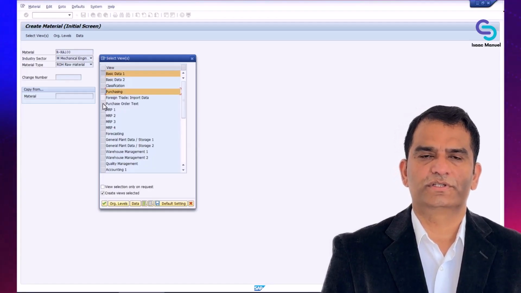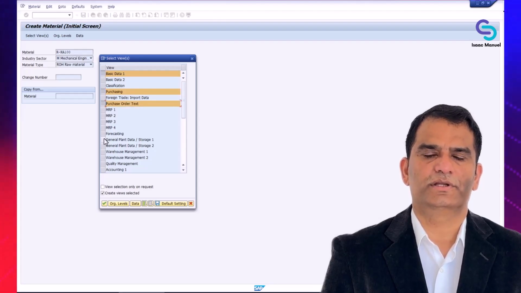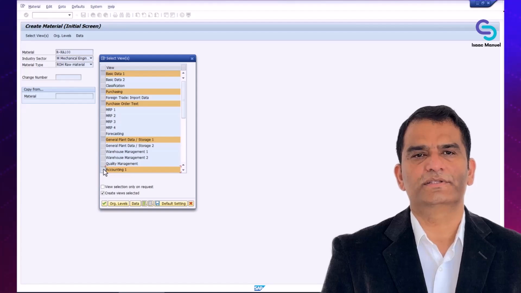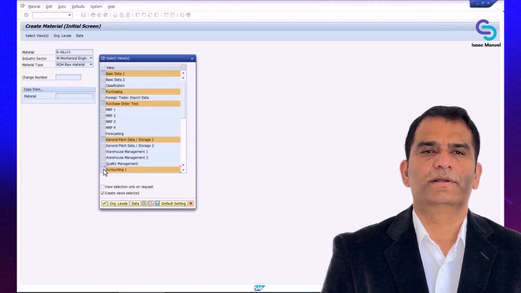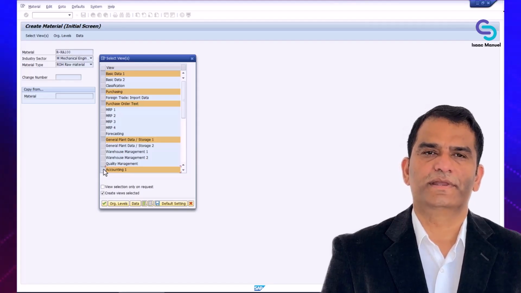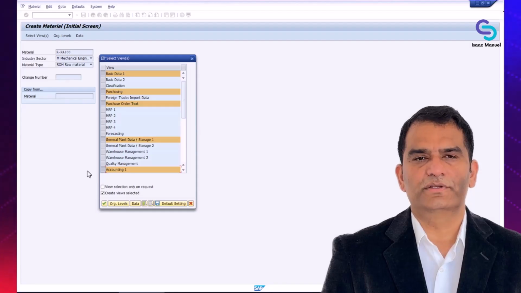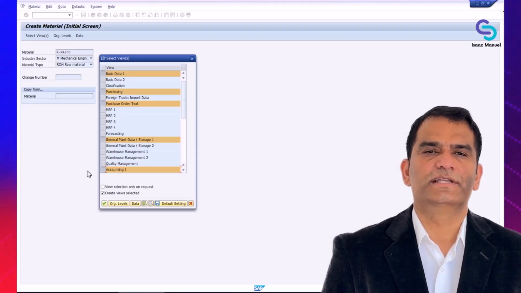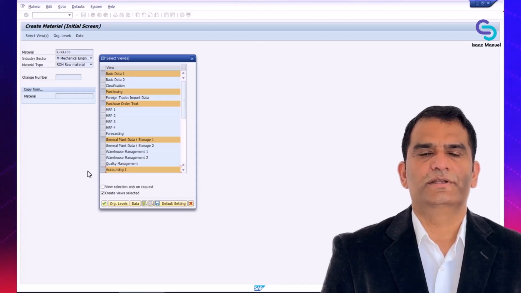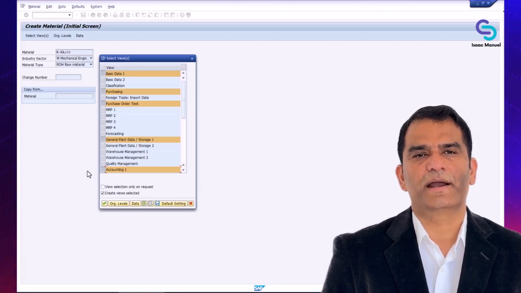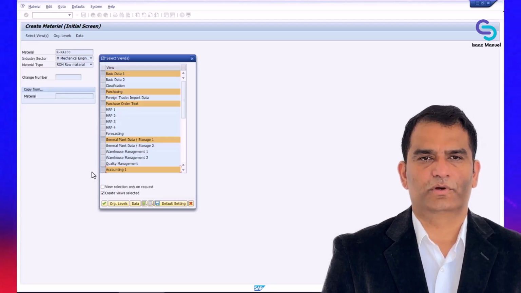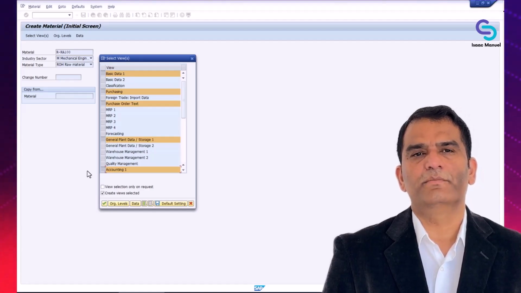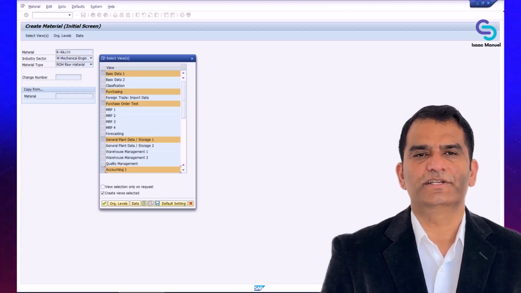Basic Data 1, which holds general details such as the description and unit of measure critical for identification; Purchasing, essential for entering procurement data, including purchasing group and specific order parameters; Purchase Order Text, vital for clearly communicating specific instructions or notes to suppliers on purchase orders; General Plant Data Storage 1, which contains essential storage details such as assigned storage locations and bin numbers for effective inventory management; and Accounting 1, which provides fields for critical valuation and price control settings, essential for accurate financial management. Click Continue after confirming your selections.